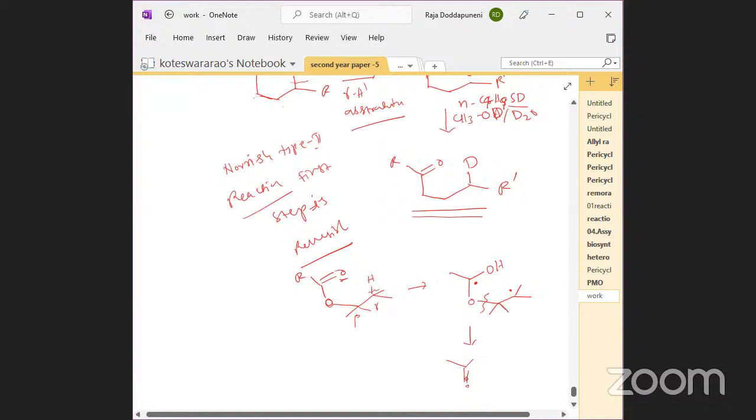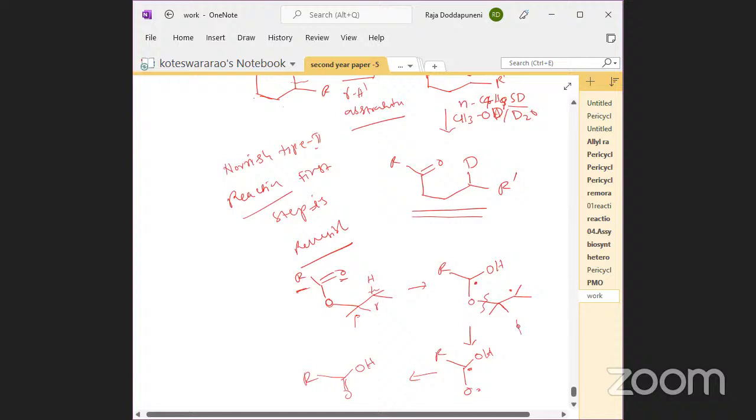How is it? Look at it here. An oxygen radical is generated. First, an oxygen diradical intermediate is generated. OH is there. Now it leads to the formation of acetic acid. If it is a methyl group, it is acetic acid, or a carboxylic acid is generated.